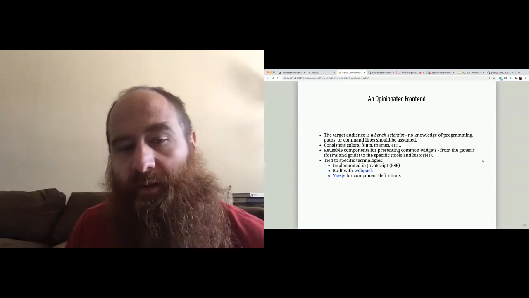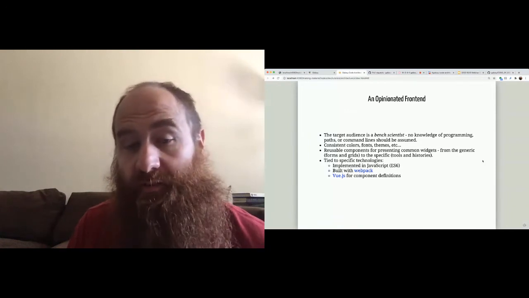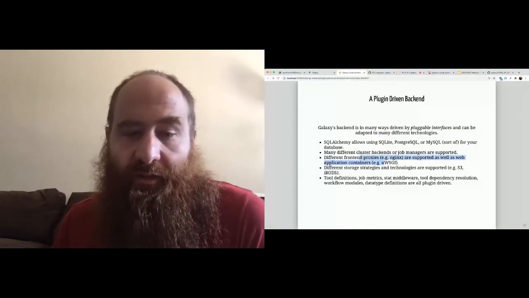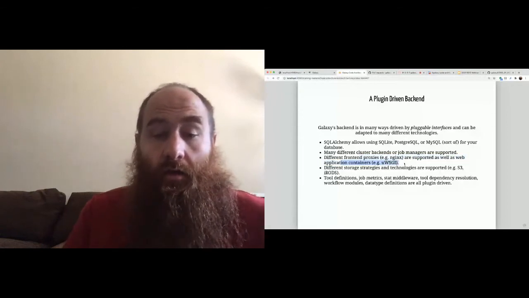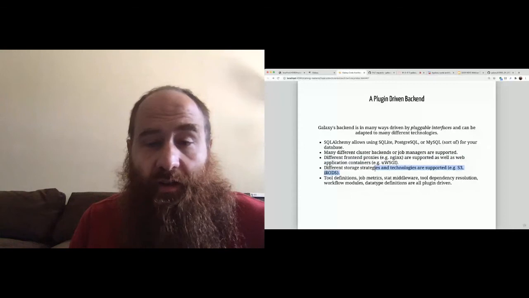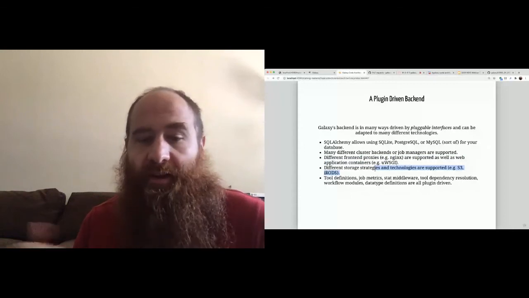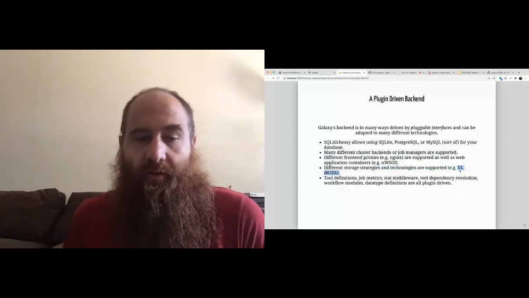We support many different cluster backends and job managers. We support different front-end proxies like Nginx, Apache, as well as different application containers, uWSGI, Unicorn, Paste. We support many different storage strategies and technologies, S3, iRODS. We've had people contribute backends that I'd never even heard of, but presumably they work for them.